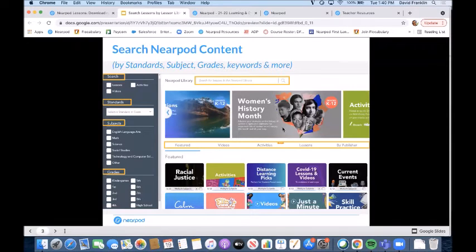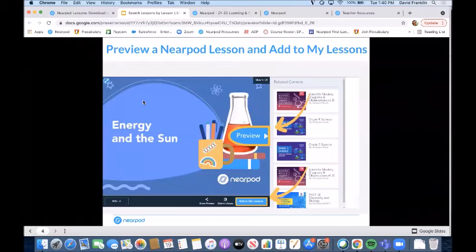And you can search for content. You can actually type in some keywords there right at the top. You could do a search and click on lessons. Select your standard or the state, like Common Core, Next Generation Science Standards, our national social studies standards. Or again, you can select your state, select the subject, and select the grade. And then you can get even more specific and go into the strand.